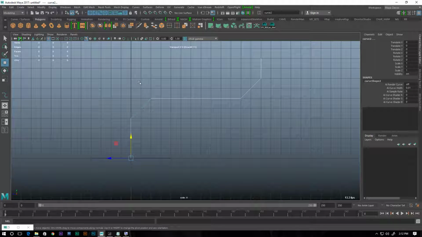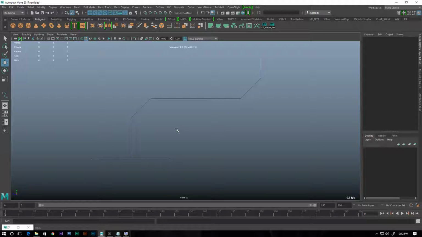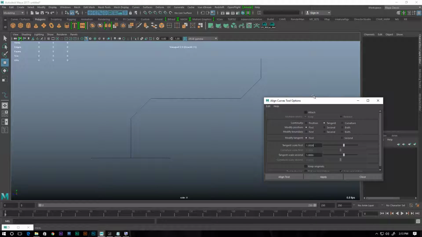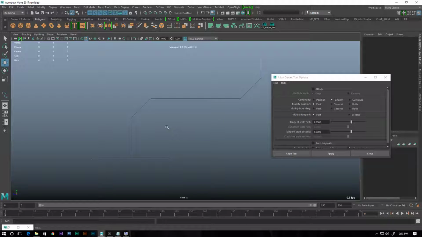Okay, I'll just turn the grid off so that you can see this a bit better. And now I'm going to align those curves. So one more time, curves, align options, edit, reset settings, and here by default this align options have been performed as an action. Now I want to choose this to be performed as a tool, so I'll click here, and then I'll just hit the apply button.